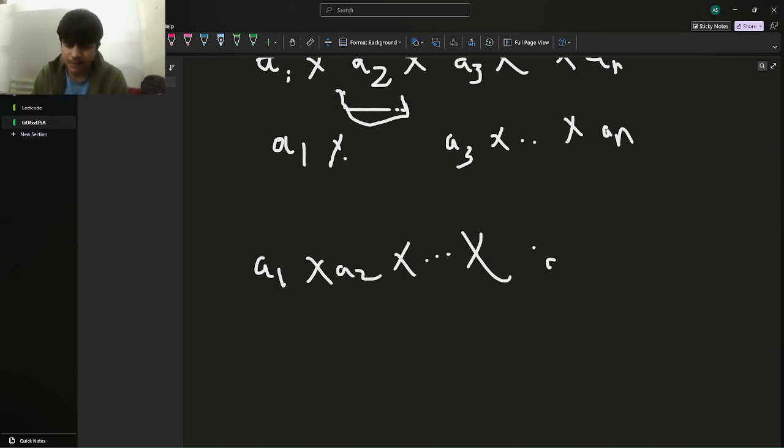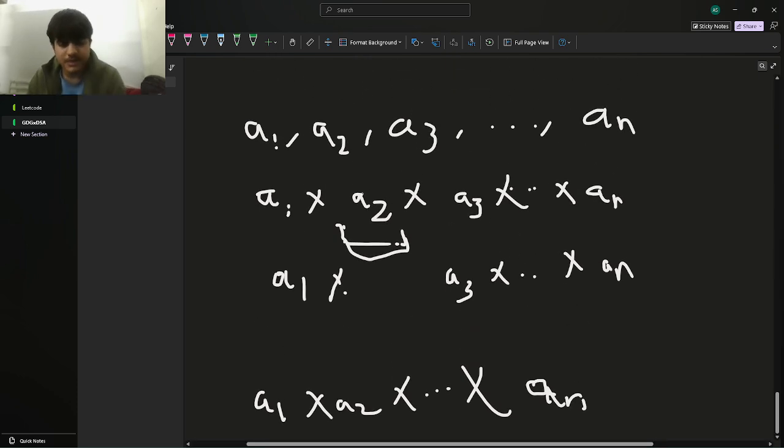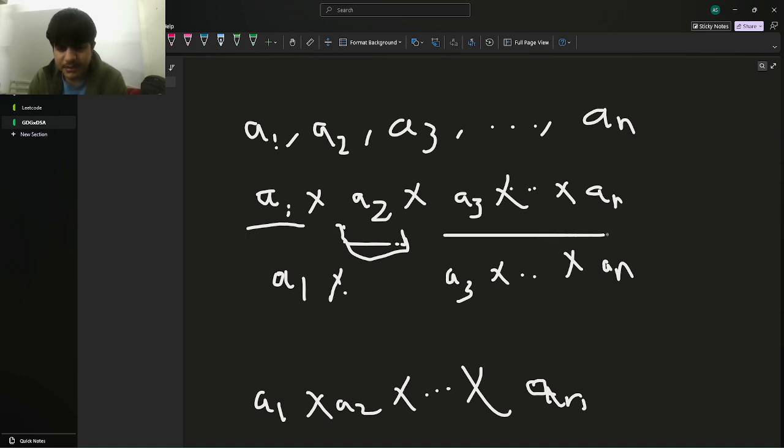Now, what we need to observe here is that when we remove an element, we are still multiplying the elements that come before that and the elements that come after that. So that means we are multiplying this prefix and this suffix.